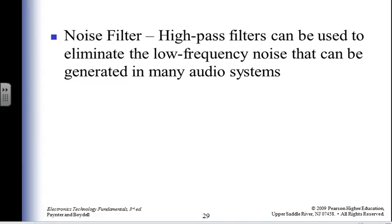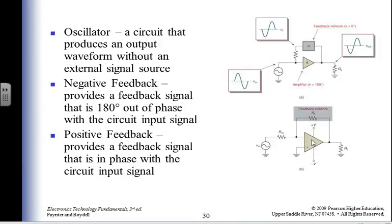Active filter applications. Okay, we're going to filter out noise from my guitar. Well, that's easy, just pull the plug on it. I can do that, right? Now we're into oscillators. So we're out of filters and into oscillators. Now, what do I need an oscillator for?